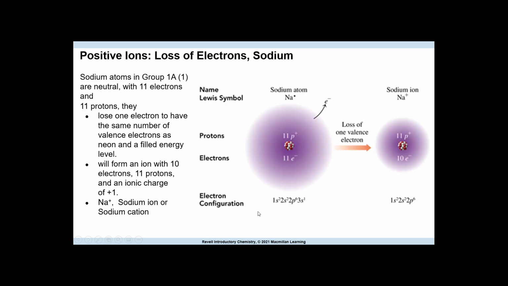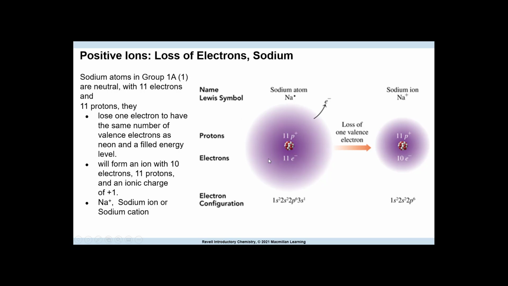Okay, so this is also not in your book, and some of the terminology and things you see on this page we have not covered yet. That's not important. What I wanted to show you was a visual. I'm a visual learner, so I like to see things that make sense, not just words. So what I wanted to focus on is just this part over here. So sodium atom, this is a neutral atom. It has 11 protons and 11 electrons. So don't worry about this dot. We haven't covered that yet. But this is the electron cloud. So you can see it's a very big electron cloud. We haven't covered electron configuration yet. All this is coming up.